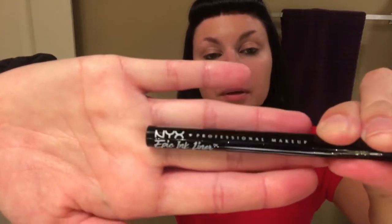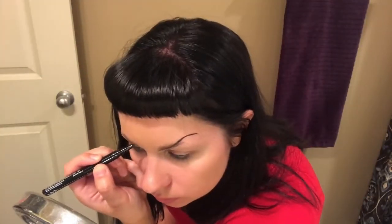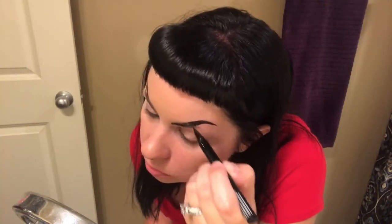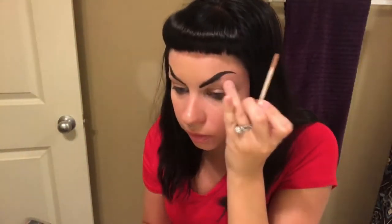I'm gonna do the eyebrows. She's got plunging eyebrows that go down here and then they go up like this. I'm gonna use this new NYX pencil liquid eyeliner. Right now, the eyebrows seem a little intense. Maybe I drew them on too thick, but we'll see what happens when the look is finished.